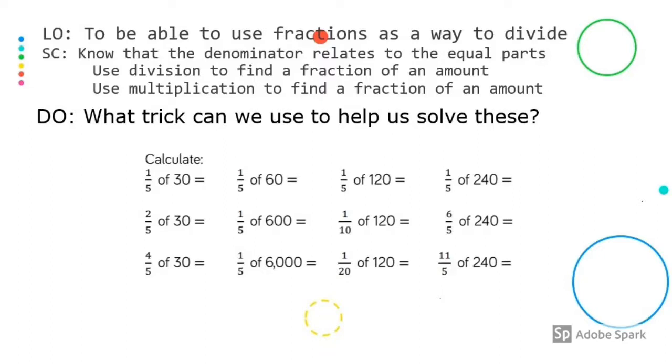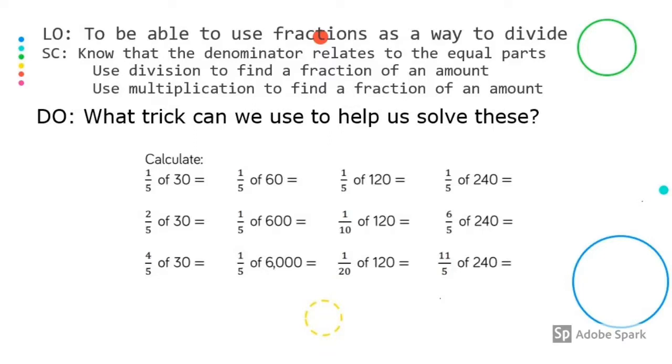Let's have a look at 2/5 of 30 as an example. Now, you're still going to use the denominator as the divisor, so you'll do 30 divided by 5. We know that this is 6. However, we want to find 2/5 of 30. Therefore, you're going to multiply 6 by 2. This equals 12. So this would be your answer. You're going to need to pause the video now so that you can have a go at answering all of these questions yourself. Remember to take a picture of these though and send them to your teacher.